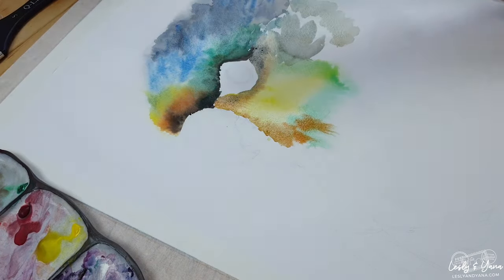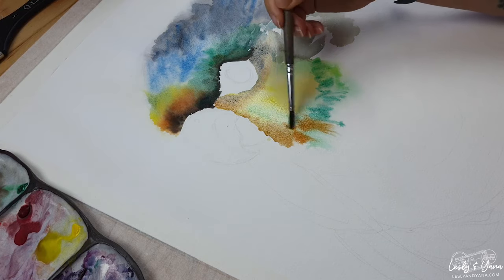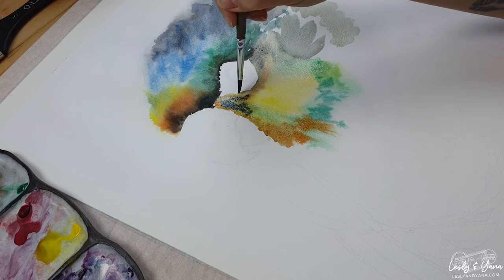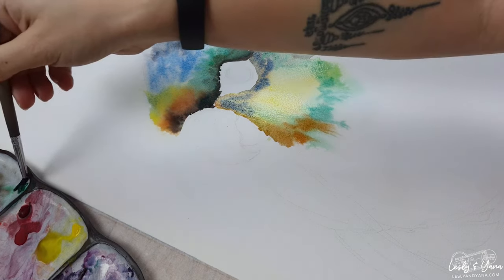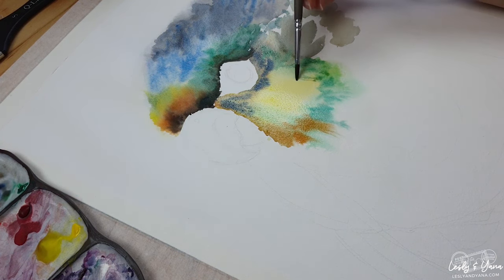Building up depth of my colors, of my layers, is very meditative work. So it takes some time to add tone on top of the other tone, achieving darker color, and again, I'm still working on the wet layer, which means it's not a glazing technique. I'm not adding a new layer on top of the dry one. I'm still working on my first layer, so eventually I will be able to achieve an even deeper tone later on if I need to. We'll see how things go.